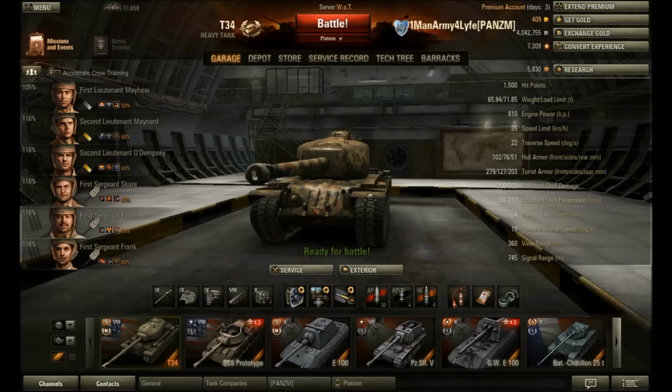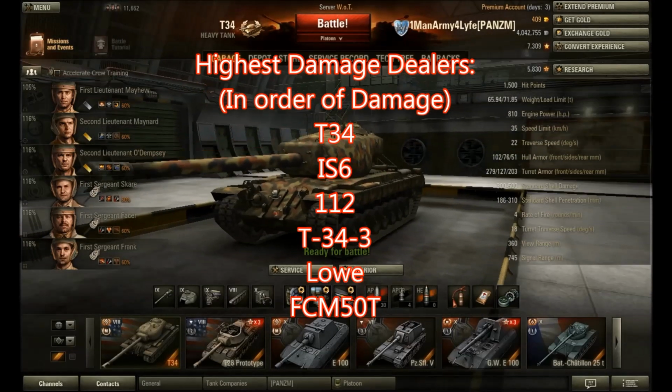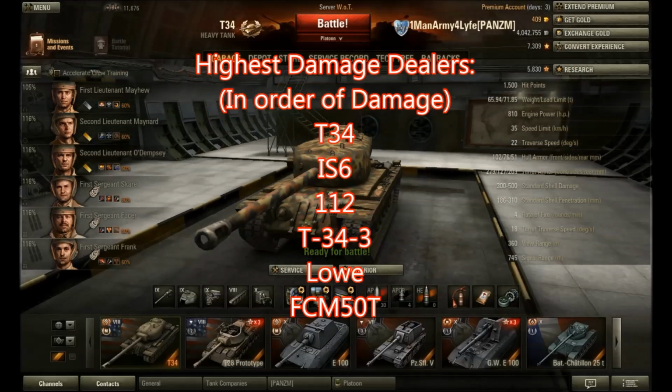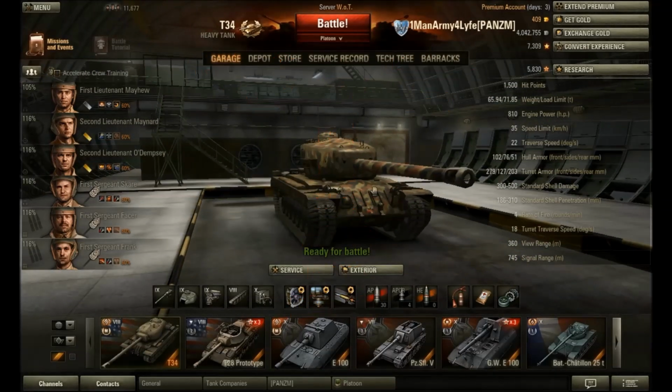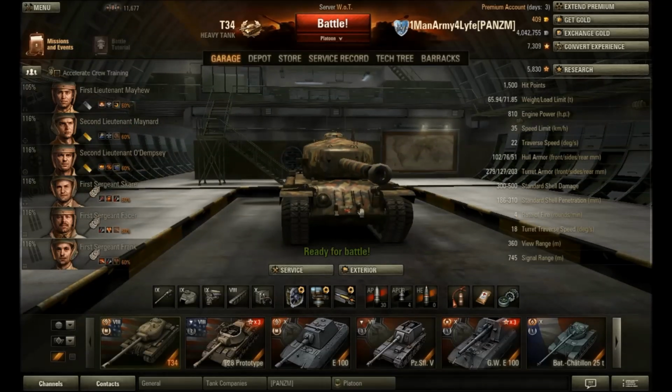And if you're going to buy a tier 8, keep in mind you want to do as much damage as possible. So a T34 is the best for money making in my opinion. A Lowe is kind of second best. IS-6 is kind of equal second best. Things like the Jagdpanther or the Jagdtiger 88, not as good because they don't do as much damage. So go for a tier 8 heavy tank, and that's your best bet. Depending on which nation you want to train your crew on, then go for that. But yeah, those are my recommendations.